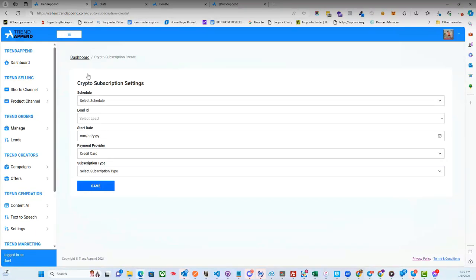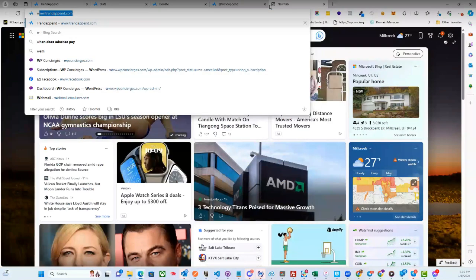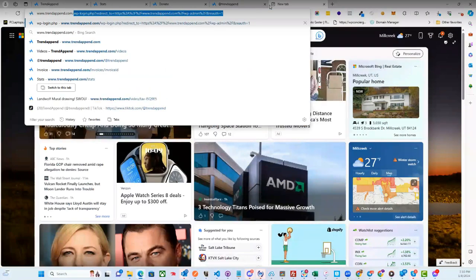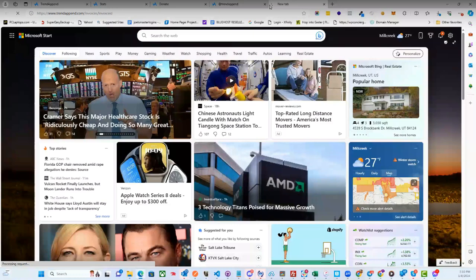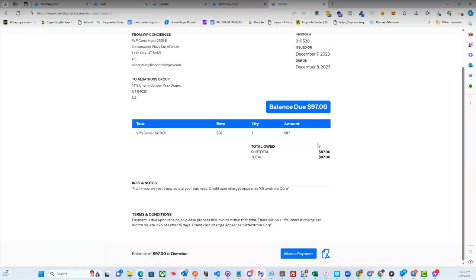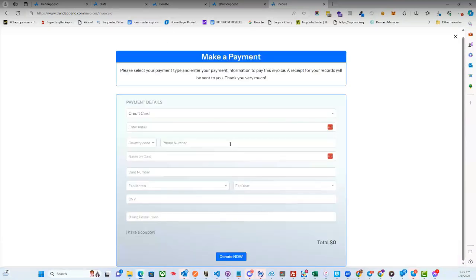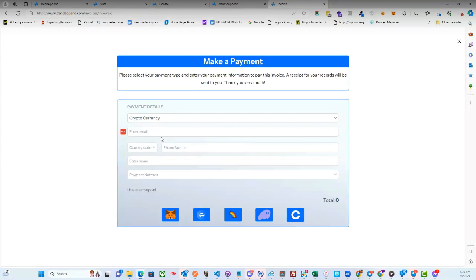You can schedule that out, an email is sent, they click on a link, and it goes to an invoice page that looks a lot like this. That's what it's for, and then they can make a payment, and again, they can choose cryptocurrency.